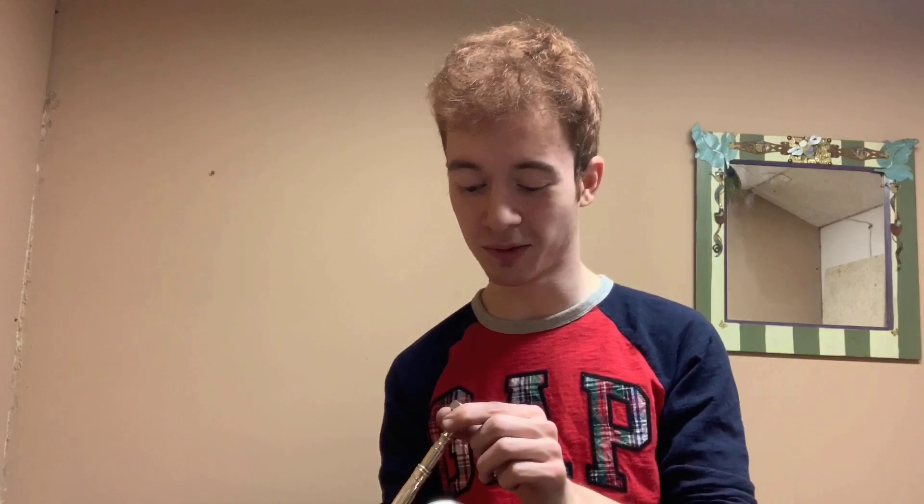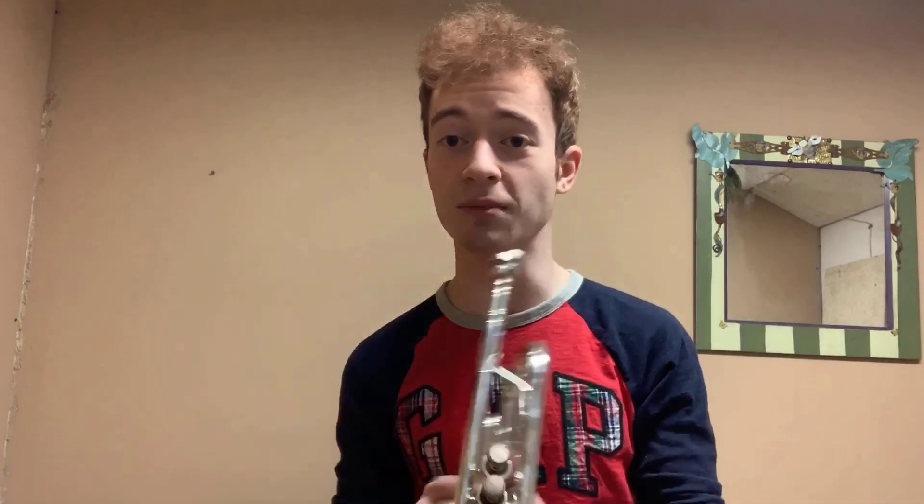I want to talk playing characteristics, and I'll concede this is not the best demonstration because I'm using a Vincent Bach 1 mouthpiece. I'm normally a 1.5-ish player, so this is really wide — quite a pig of a mouthpiece. But I've tried this with a couple of mouthpieces and no matter what, it really does put out a lot of sound. Combining the reverse lead pipe with a medium-large bore, as opposed to the medium bore on my Yamaha Bobby Shew, you really do get an ease of sound production that blows anything else out of the water at this price point.